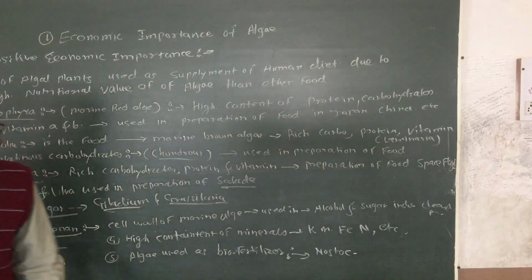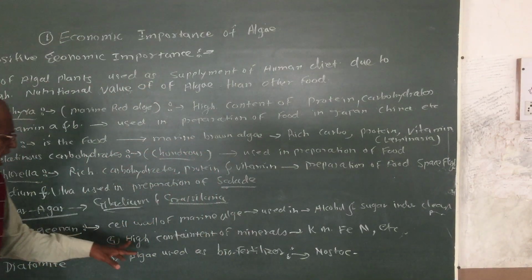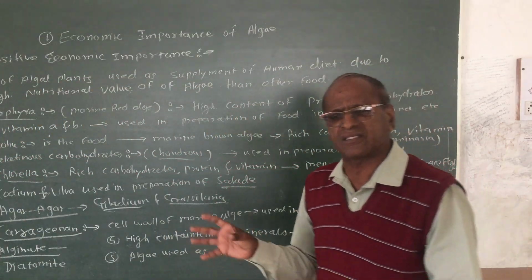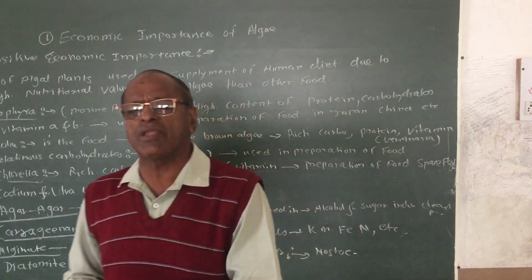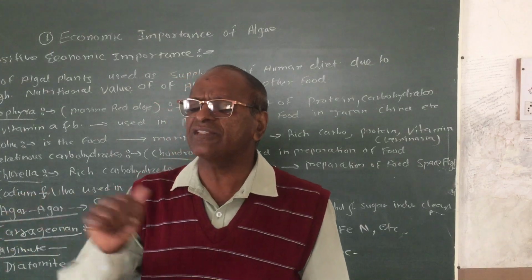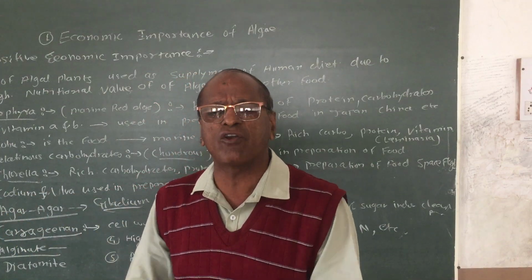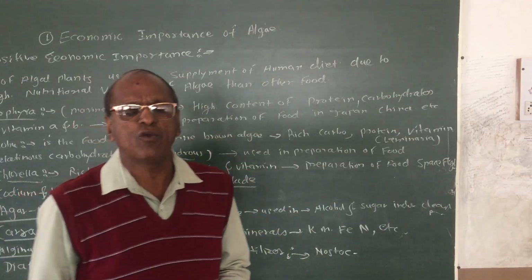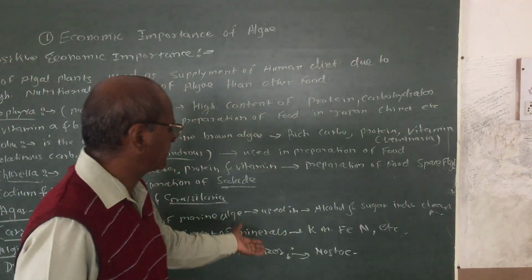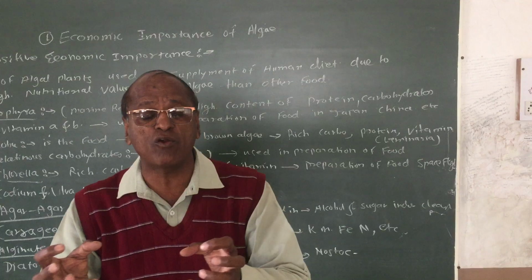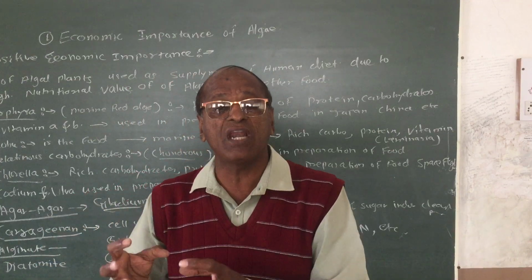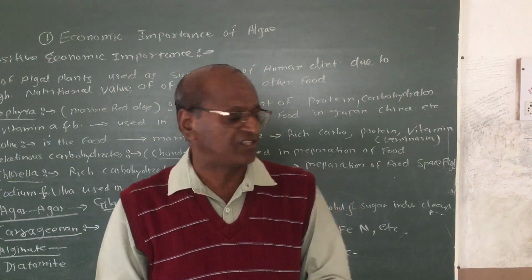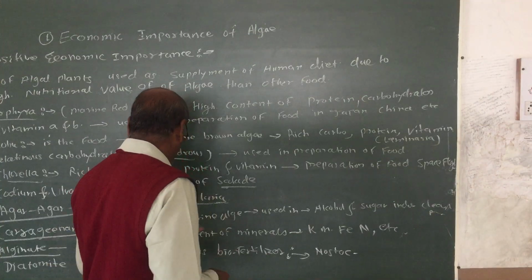Rather than these diatomites, the next important point is the high content of minerals in some algal plants, the brown algal plants as well as some red algal plants which are growing in marine water conditions. These algal plants may contain a high amount of mineral elements such as nitrogen, potassium, iodine, iron, etc. And due to the high amount of mineral nutrients, they may be utilized in the preparation of drugs as well as in cosmetic industries.